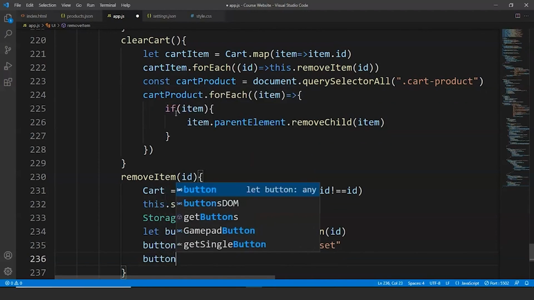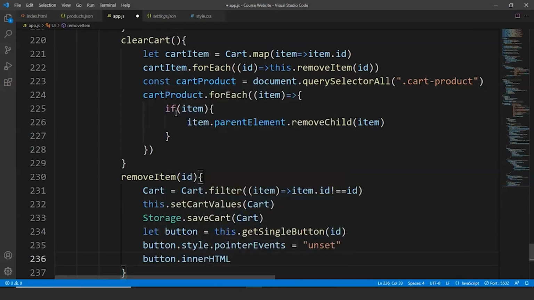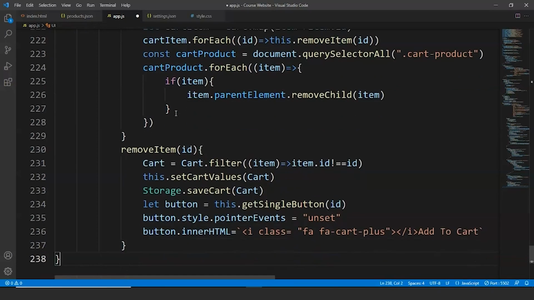Then we'll write here button.innerHTML is equal to backtick, I class will be fa fa-cart-plus. We are going to close the I tag here, and we'll write here Add to Cart. Fine.